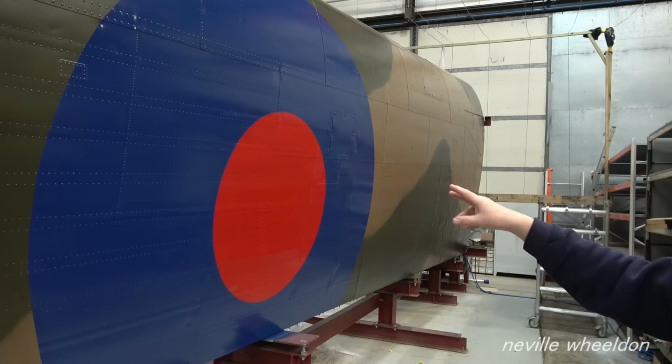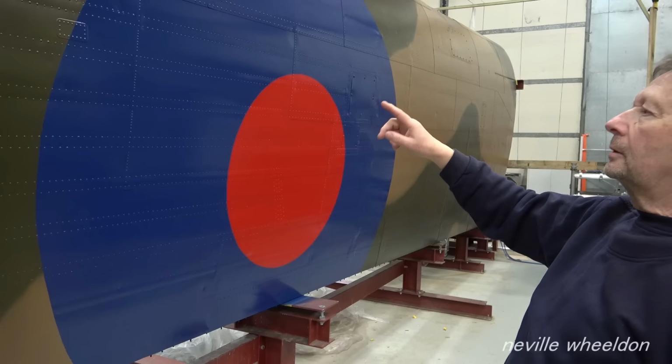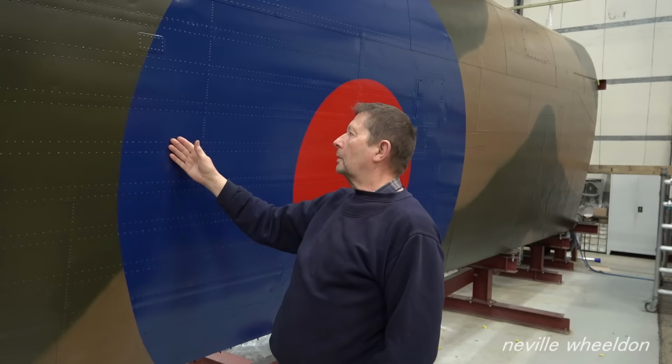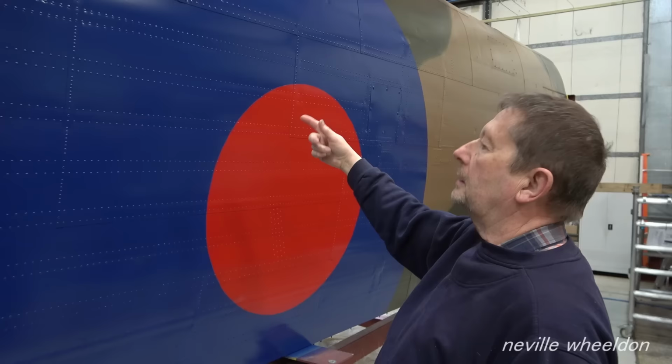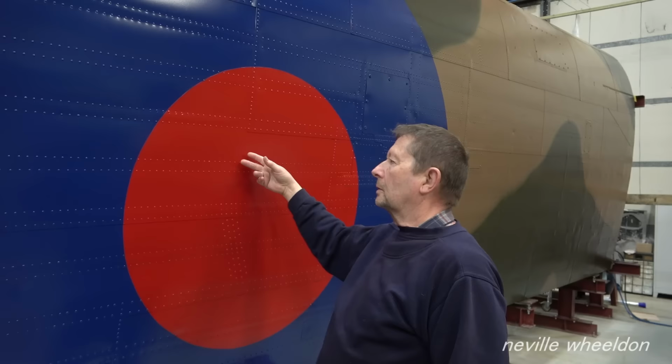Did you paint that afterwards over the camouflage or not? I didn't, because I knew where this was going to be. I chalked roughly where it's going to be, just oversprayed it slightly. So there's no camo underneath here. I didn't even need it. It didn't matter which way I was going to do this. I could have done that first or that. It didn't really matter too much. Just trying to save your workload.